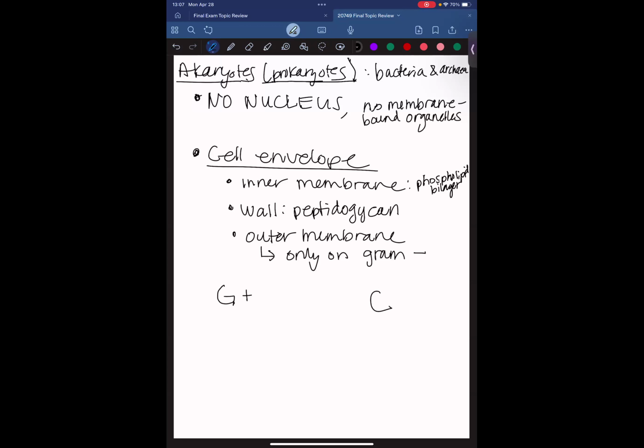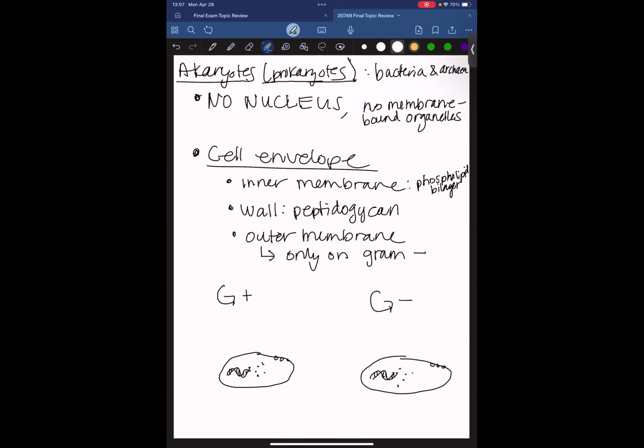Gram-positive and gram-negative. Here's our inner membrane. They both have an inner membrane. They both have DNA. Their DNA is in the cytoplasm, not in a nucleus, right? They have ribosomes. It's just in the cytoplasm. And this is where their protein production and everything will be happening. And some other stuff is happening on their inner membranes and whatever else, right? Cool. So there's their structures for these inner membrane guys. They were both the exact same on that level.